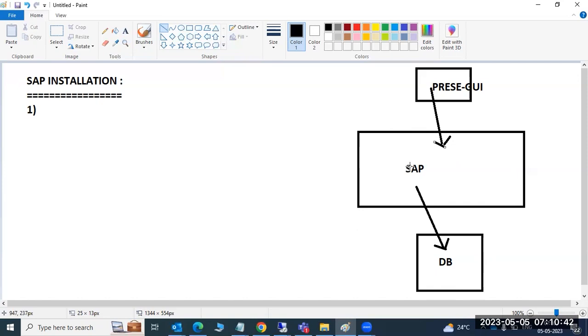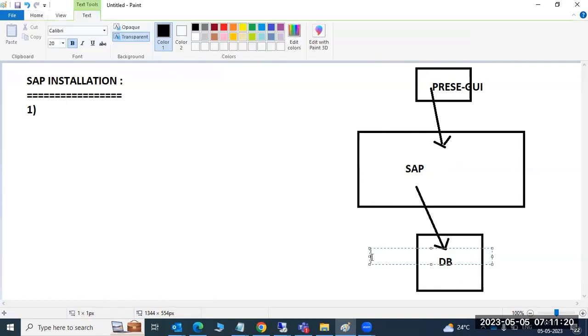When we discuss the SAP application, SAP depends on the DB. Just as we depend on the earth, SAP also depends on the database. Just as a building depends on the basement, here it depends upon the DB. So first the DB should be required, then the DB client, then the required software. First of all, the DB should be ready. Our database is already ready, we already installed it. Our database is the HANA database, and we are going to discuss the HANA database this time.